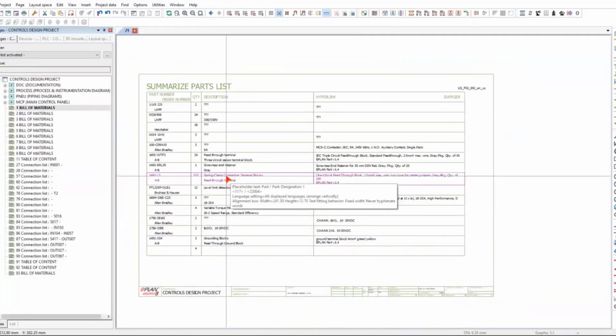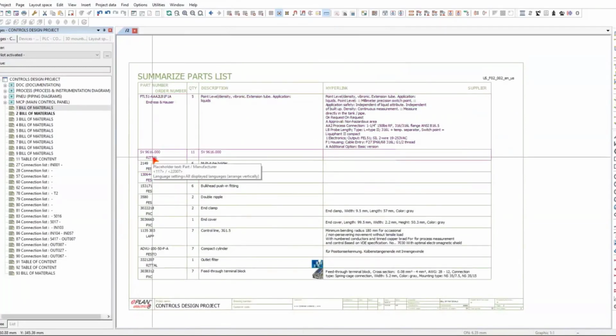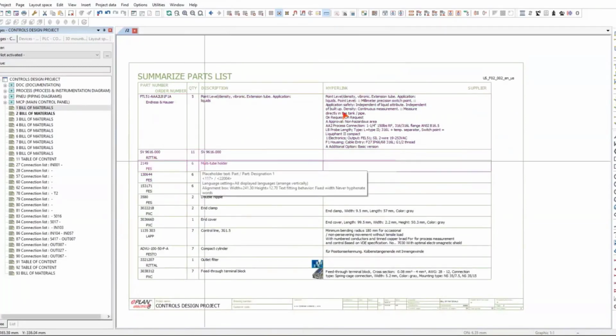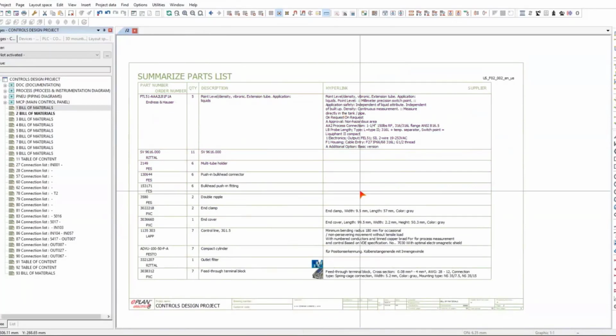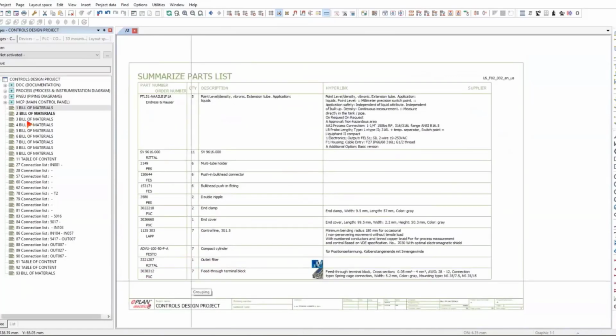And depending on the information I have, you can see I've got the part number, I've got the manufacturer, I've got a description, and I've got some additional information associated. You can see all the quantities, and this information can easily be used. So again, customizable. You can do multiple columns, you can do one report, you can make it thinner, you can make it wider. That's really up to the user to define.